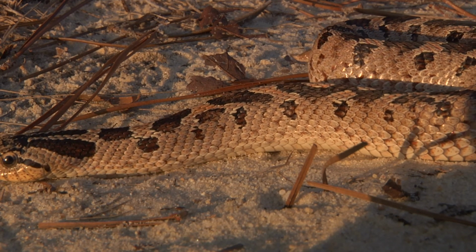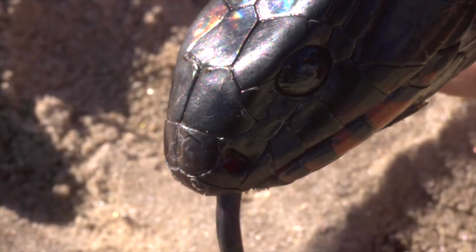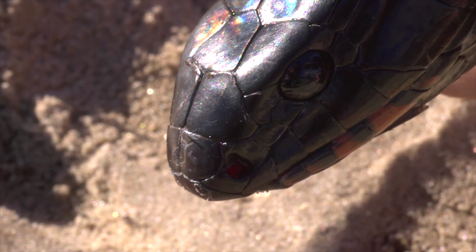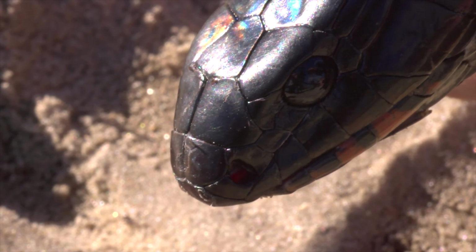And the indigo snake is kind of an ambassador for this habitat, right? I mean, this means indigo right here, doesn't it? Yeah, you better believe it. Indigos are such impressive, magnificent, and iconic reptiles, you know. They're large, they can be 7 feet long. They're the poster child for the sandhill habitat.